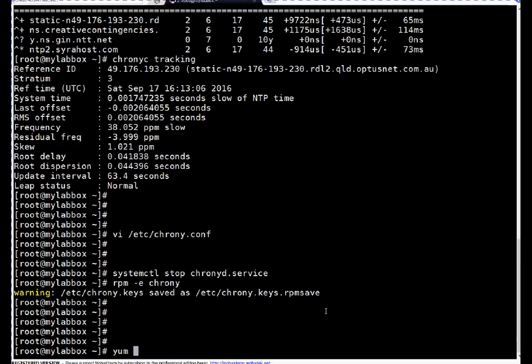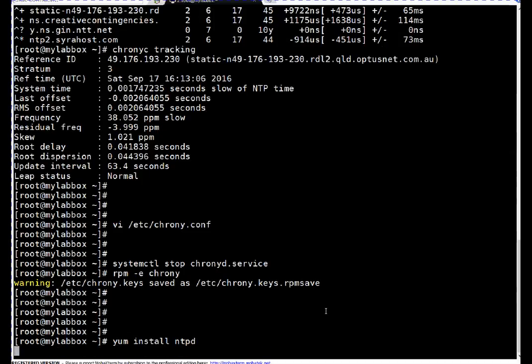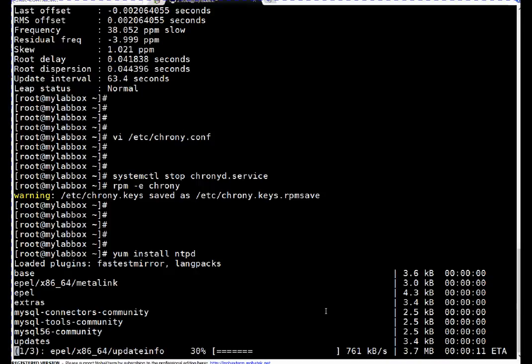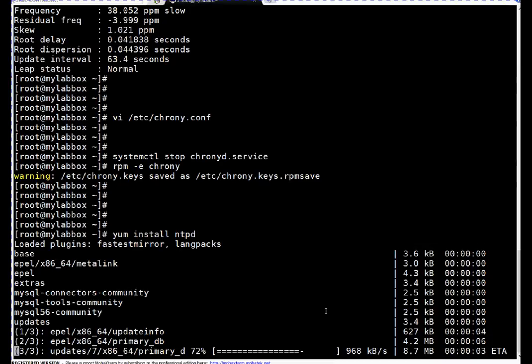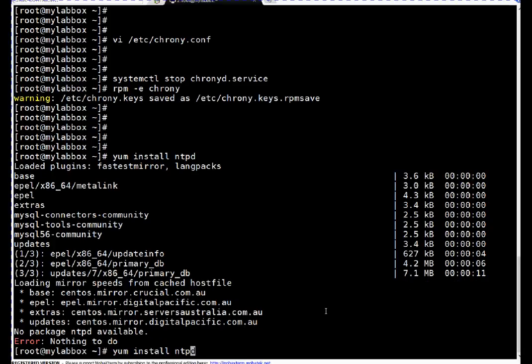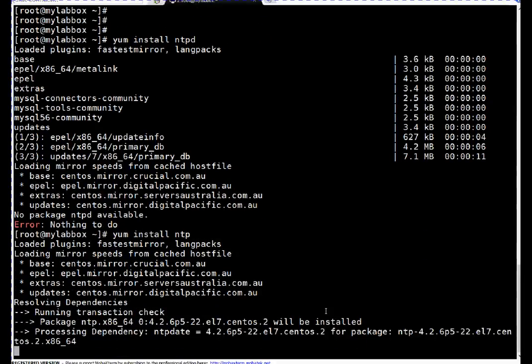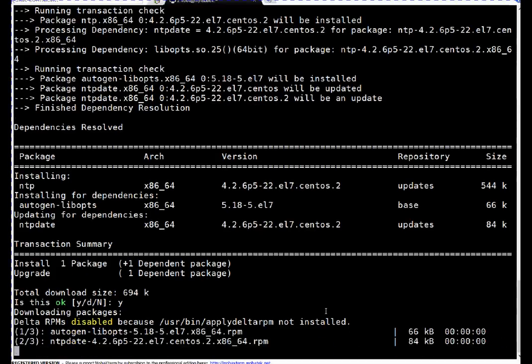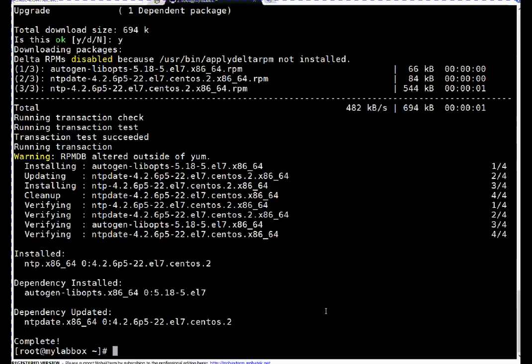Okay, so now let's install NTP. My system is connected to the CentOS default yum repository. I'm installing NTP, yum install ntp. I believe it's called ntpd. It will check the repositories whether this package is available or not. I am in doubt whether the package is called ntp or ntpd. So yep, my doubt is correct, it's ntp. Sorry friends. NTPD is the daemon, which is delivered by this particular package. I'm saying yes, I want to install this package. Okay friends, so NTP is installed.